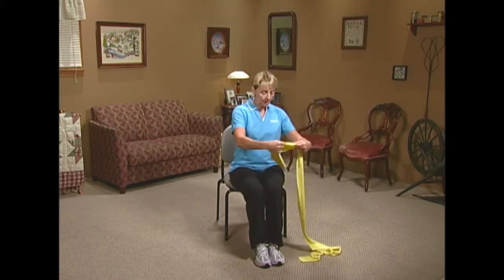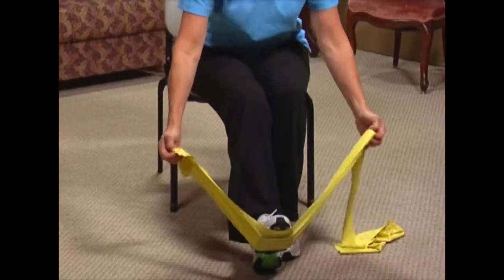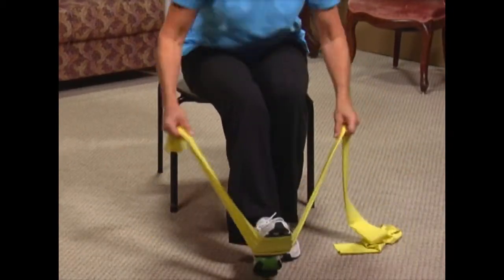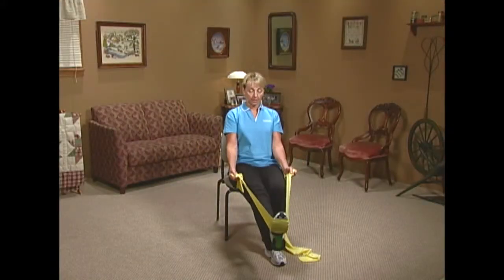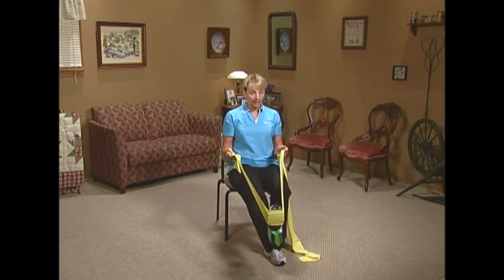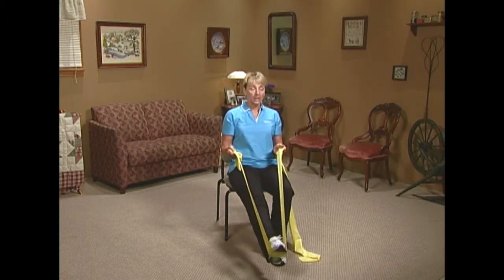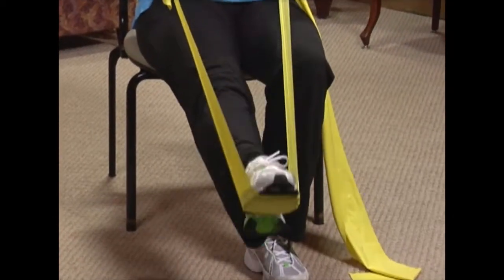Our next exercise is similar. We're going to stay with the other side here. Again, band under your foot. This is a simple point and flex. So the leg is extended and you're pointing and flexing the foot. Pointing and flexing. Point and flex.